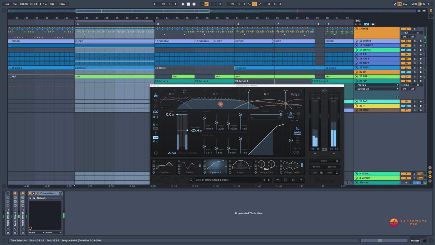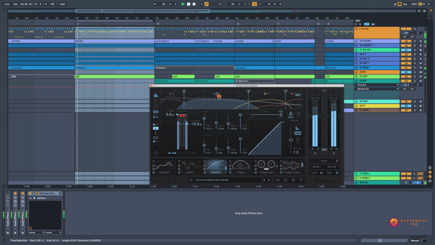All right, so what we have going on is pretty much mid-side processing, and I sometimes like to apply this to the master channel, especially when it comes to controlling the dynamics. In this song, we have a lot of stuff going on in the lower mids. This is where a lot of the information, a lot of the instruments reside. If you notice the mid channel here, I'll isolate the lower mids. We're taking off probably 2 or 3 dBs here, not too much.